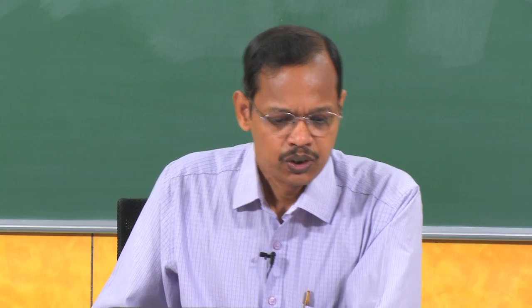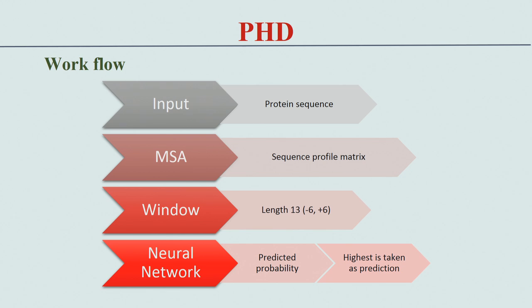How does it work? Take the input sequence, this is your protein sequence, for example K, T, L, V, M, T, S, A, V. Then we get the profile matrix. How do we get the profile matrix? From the PSSM. You get the multiple sequence alignment, and in it you have the preferred residues at each particular position, so we get the values. Then they take the window length, and they can use different window lengths. For example, if it is 13, it is minus 6 to plus 6. They take all this information and put everything into machine learning, for example neural networks, which will give you the probability of each residue being in helix, strand or coil.